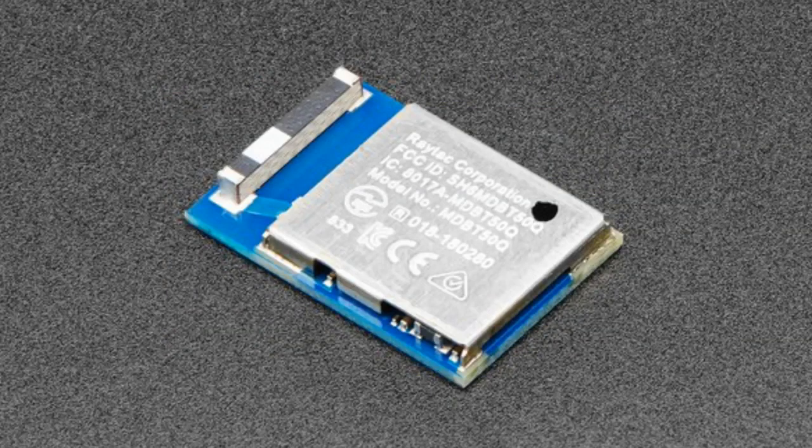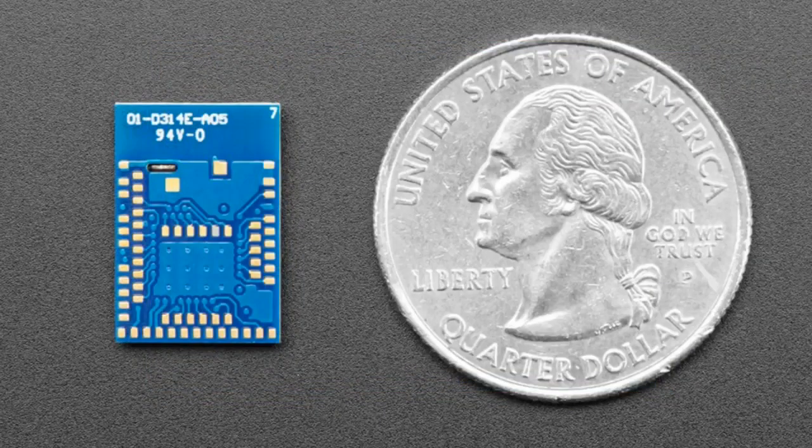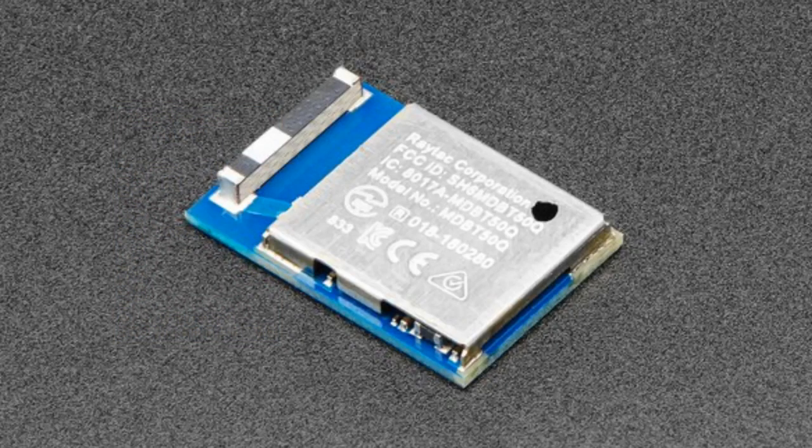Likewise, yes. We also have the NRF52840, which is the same chip that's used in our Feather NRF52840. This is, again, just the module. It comes blank, no bootloader, no code, nothing. And this one also has pads on the bottom, so it's a lot more challenging to solder. The NRF52832, you have a shot of hand soldering it. Not easy, but you can do it with some skill.